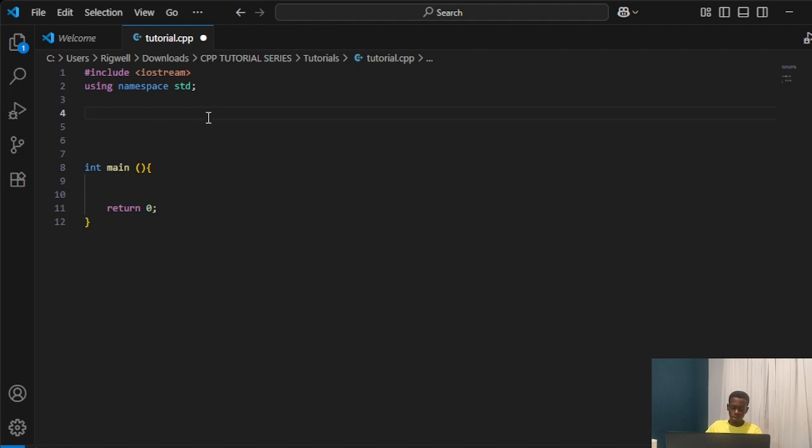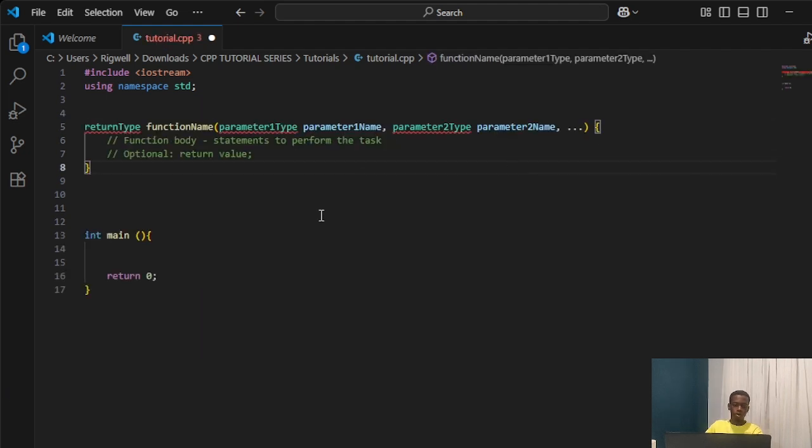But we'll come back to the main function. Okay, so in C++, this is a sample code. This is the structure or the format for declaring or using functions in C++. So we have the return type, followed by the function name. Then we have parameter 1 with its type and name, parameter 2 with its type and name, and so on.